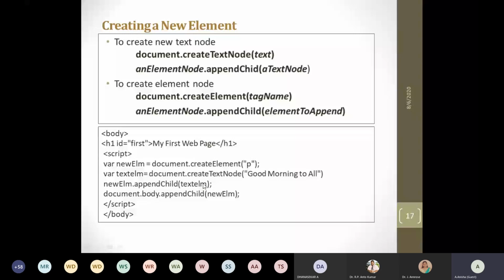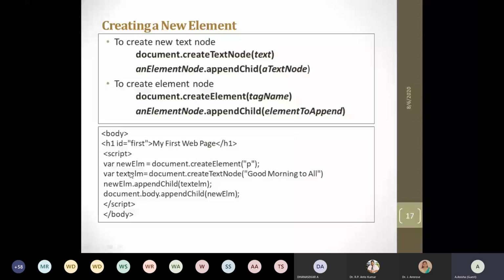So to create an element, the method used is the createElement method. document.createElement('p') will create a paragraph element. Now newElm will represent your paragraph element. And we'll create a text node with createTextNode with value good morning to all. This will create a text node, and textElement now will represent good morning to all.